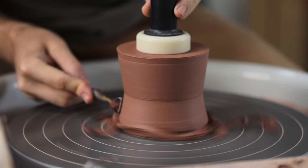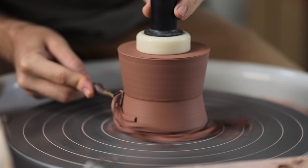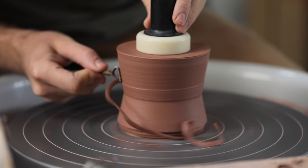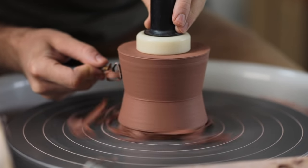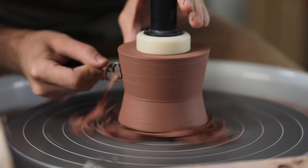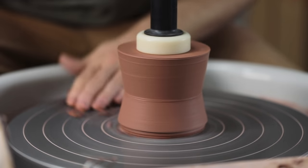It has a ball bearing in between the black and white section, so the piece I hold stays still, whereas the white part spins with the pot. And through this, I can apply constant downward pressure, and as the tool is so wide, it distributes that pressure across the entire base of the pot, as opposed to focusing it on one spot, like my fingertips might, which could easily deform the base.